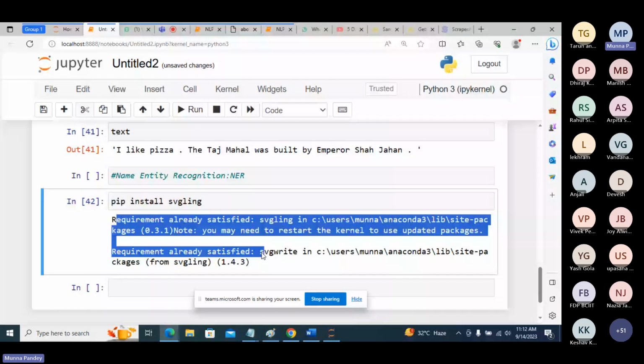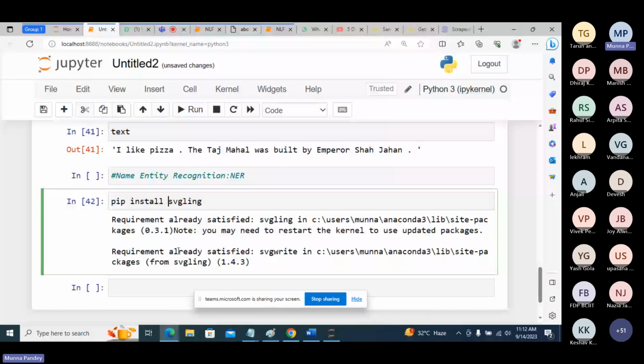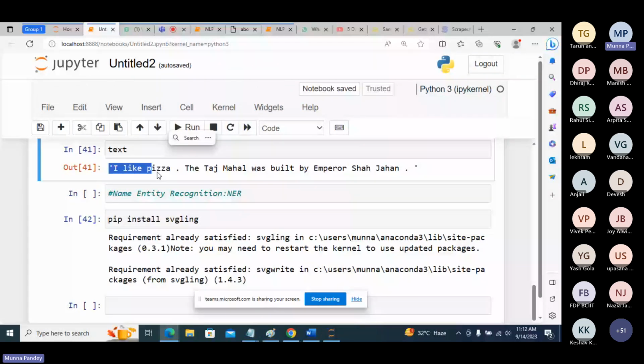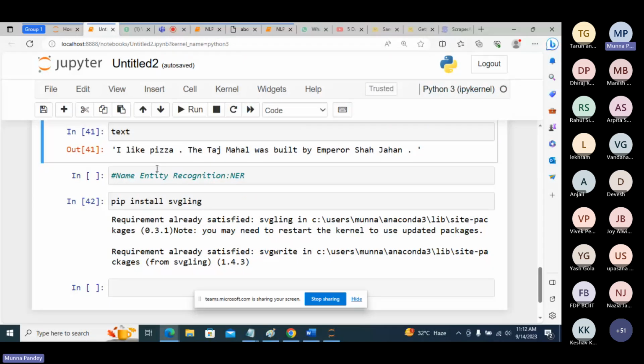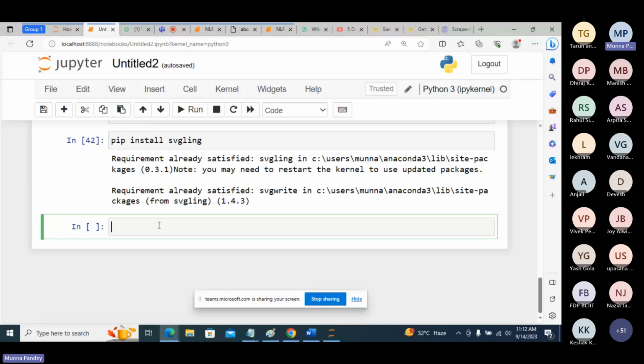And now what we can do, now we will find the word. Is this word an organization name, or the name of some person, or a currency name, or what is it? So how are we going to do this kind of thing, with the help of what? This is known as named entity recognition. So I'll tell you how we can do this.